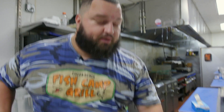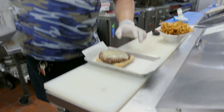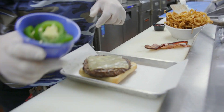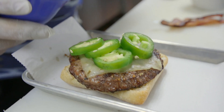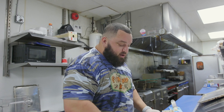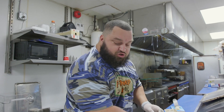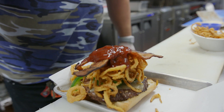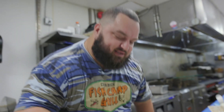We got the bottom of the ciabatta bun, our burger with our pepper jack on it, our jalapeños — because all of our ex's, they're a little spicy. So let's spice this baby up, and then we're gonna add the onion straws. These are good and even now to that. Throw some bacon on top of that, and then we're gonna sauce it with that spicy barbecue. You can get mild, but I'm gonna spice it up.